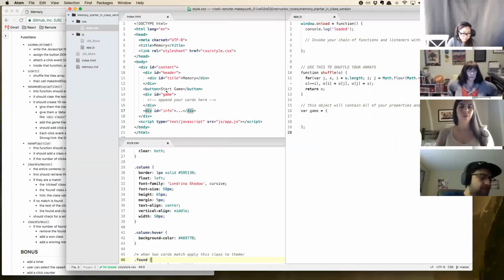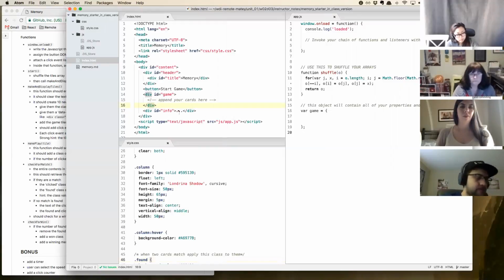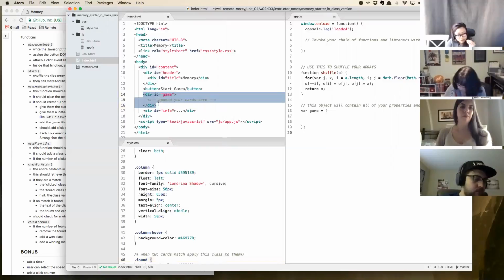We're using JavaScript to append all the cards, to create all the cards. We're going to use JavaScript to insert a win message when you're finished with the game. So it's very important. For example, if we're going to append some cards to this game, we need this div to be rendered in the DOM before we can start appending stuff to it.